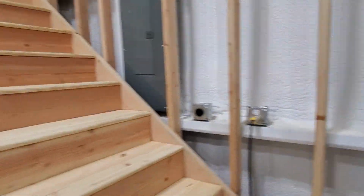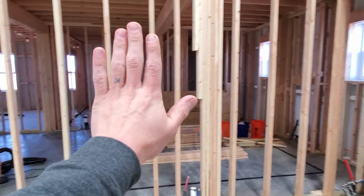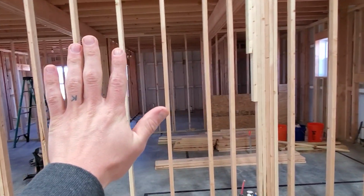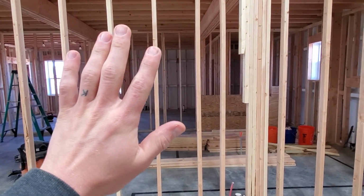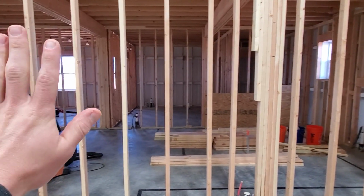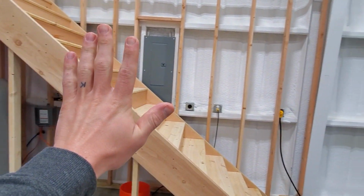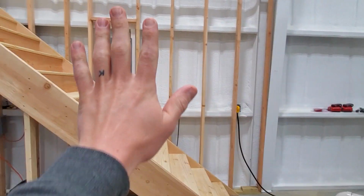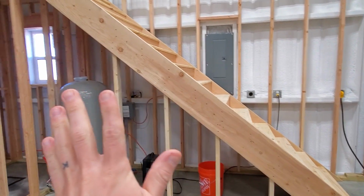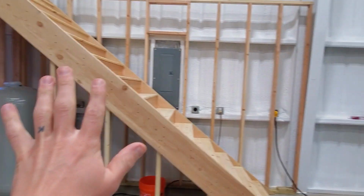And what I'll plan on doing is when I finish all this stuff out, I am going to do something to cover this wall that's in between the kitchen and the shop on this side. I don't know if I'm going to do plywood or rough cut lumber or just something like that, but whatever I decide to do to kind of sheathe the outside of this wall, I'm going to wrap around and sheathe that whole back wall the same way, and I'll sheathe the front of the staircase with that same material, so it'll all look like one kind of continuous big unit.